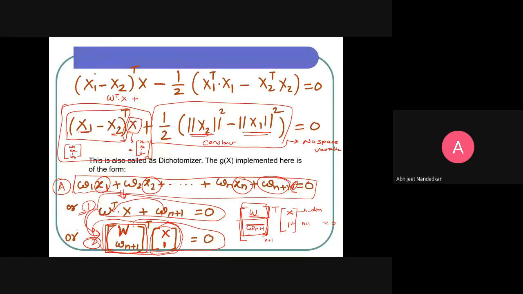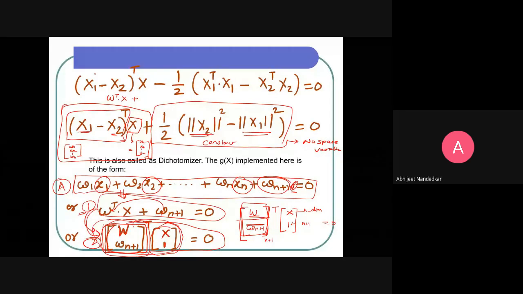But this second equation is helpful when we want to see things in weight space, or this W space. We will see these things when I tell you the perceptron learning in detail. So this will come again there. Right now, just see that this equation we can write in these two forms. So this is the augmented form and this is the normal form.